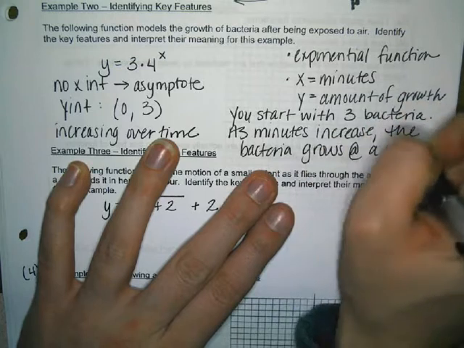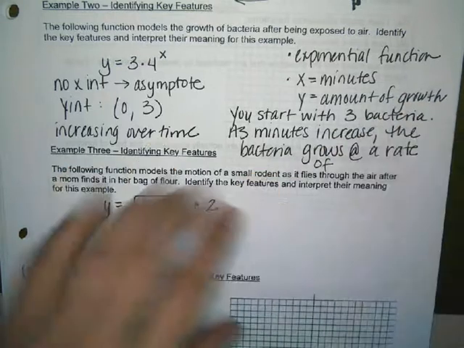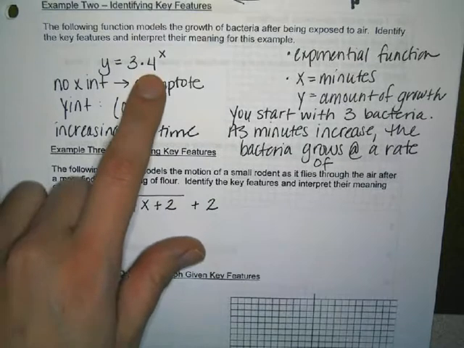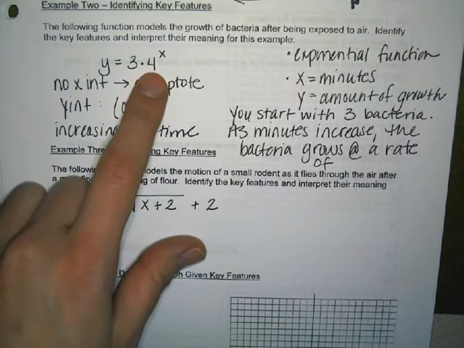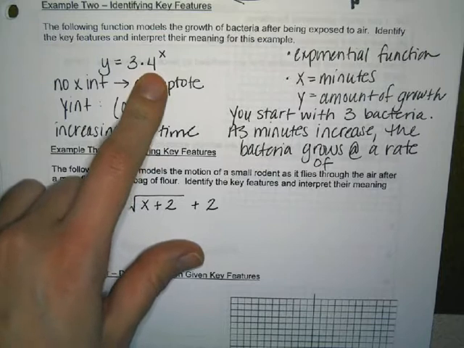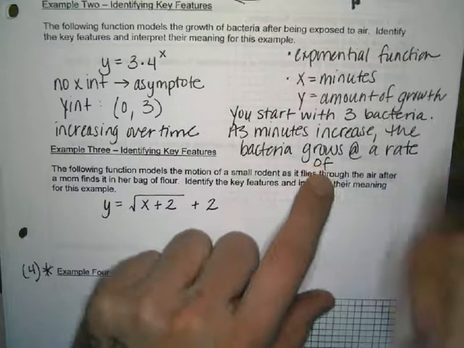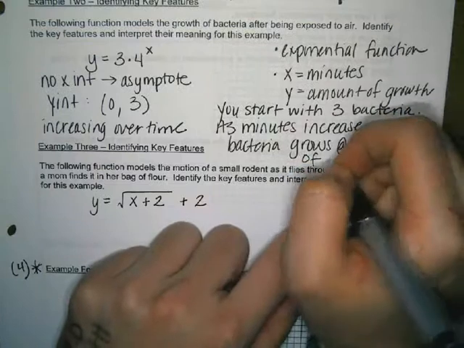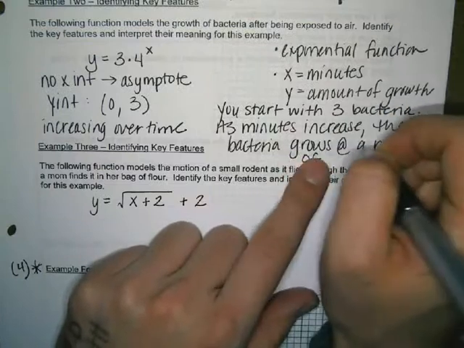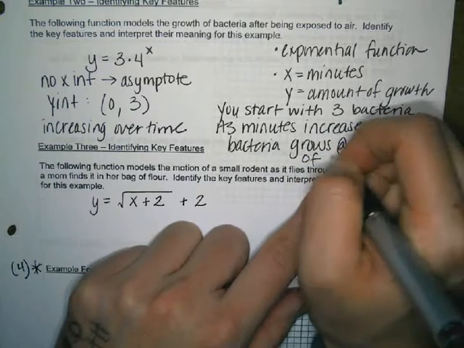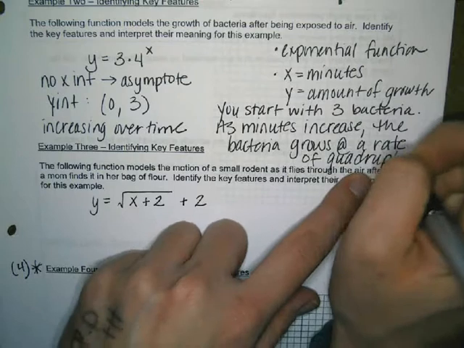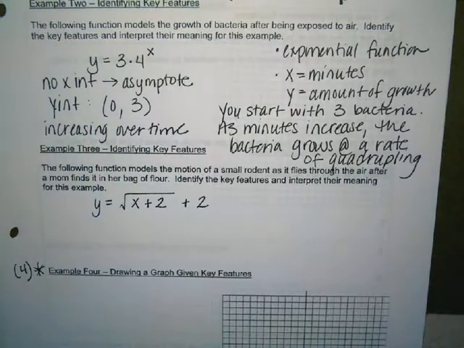at a rate of. Now let's talk about what this rate is. And it's actually quadrupling every minute. And I know it's quadrupling because the base of my exponential is a 4. If this was a 2, it would be doubling. If it was a 3, it would be tripling. If it was a half, we'd have actually an exponential decay because every minute you go forward, it's halving itself. So in this case, I don't know how to word that correctly. This is horrible English, but as minutes increase, the bacteria grows at a rate of quadrupling. Anyway, I think you get what I mean.